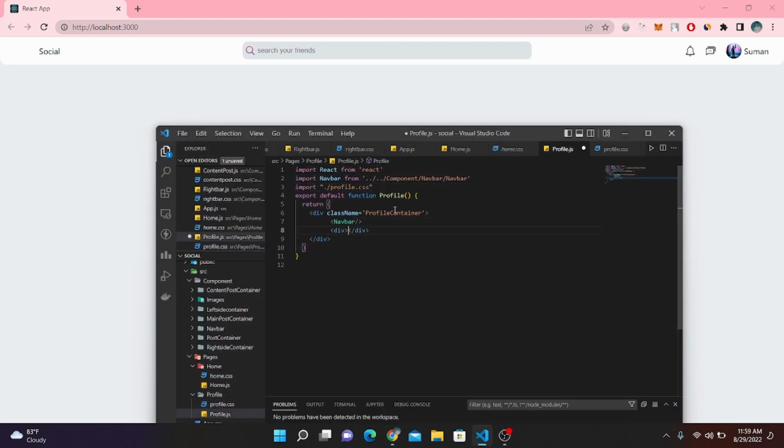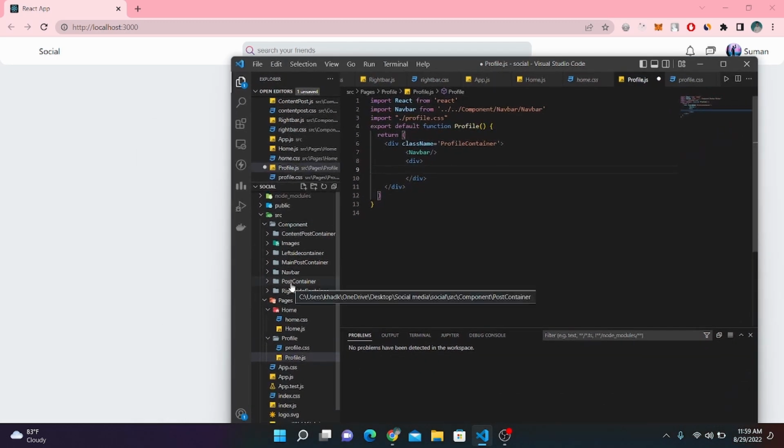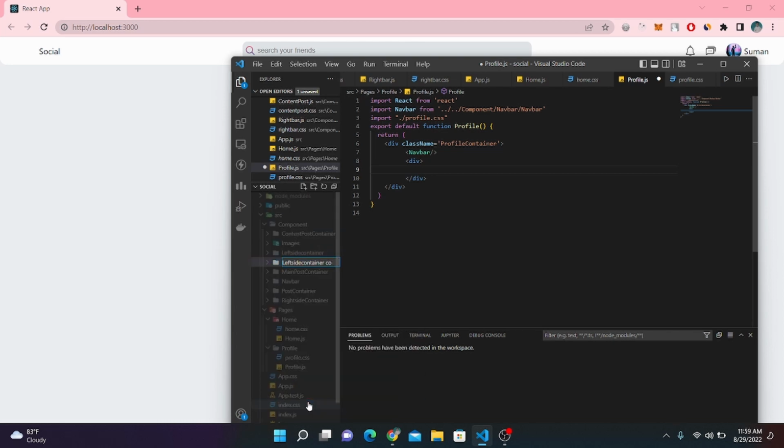So let's add one div, and inside this div, again, we need three divs. So first div for our profile details, second div for our post, and third div for our other things. Okay, so I will just copy this and let's change this name. So profile left side container.